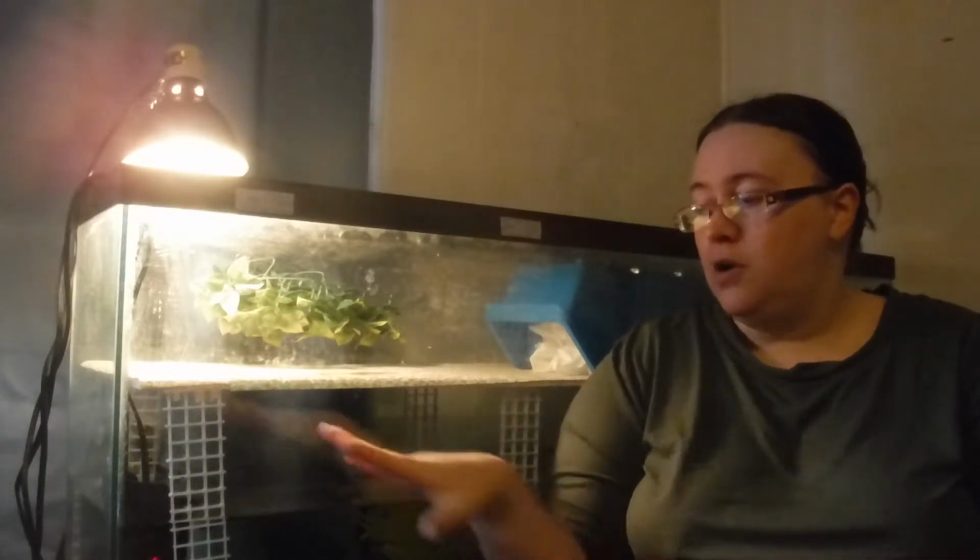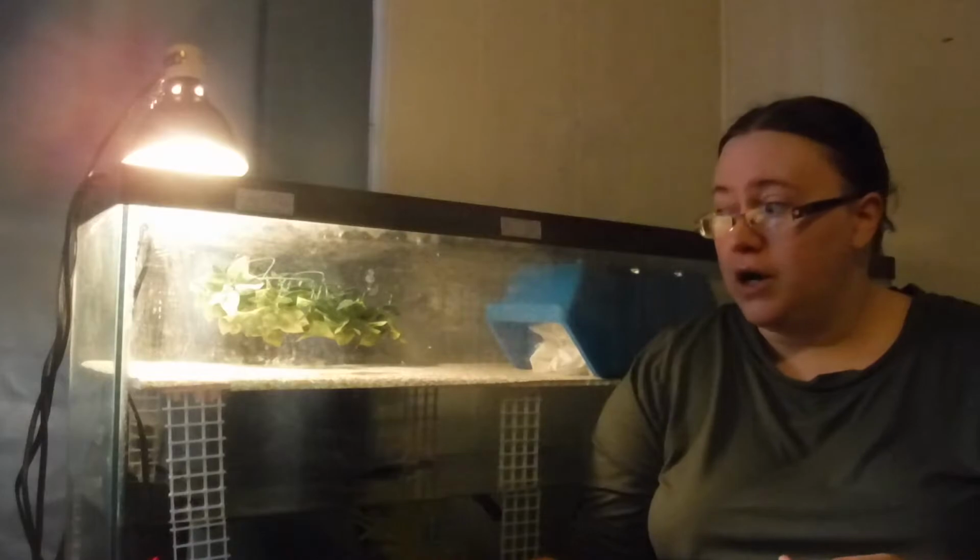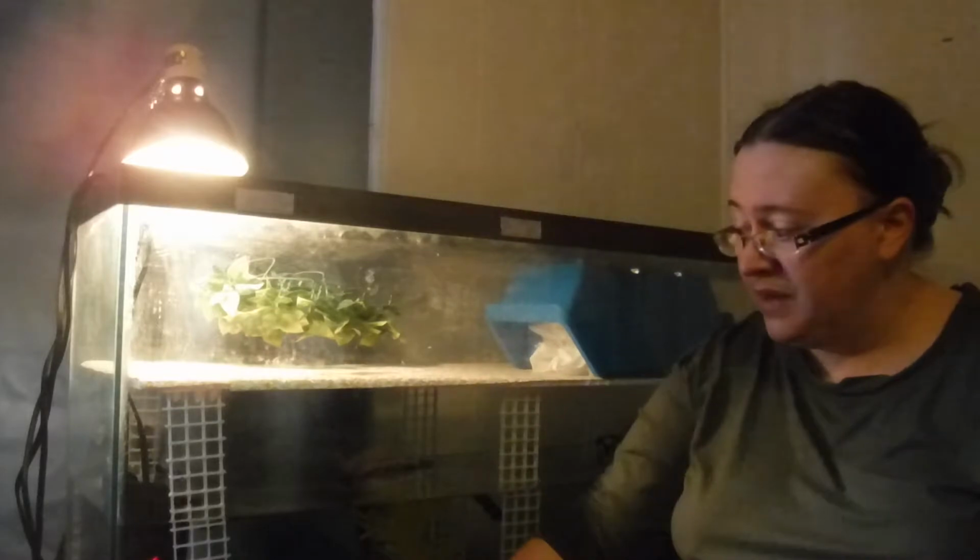They're fairly uncommon. So I figured, at least starting out, till I get a feel for the turtle and see how it actually does with the water, I'm going to start it lower. But as you can see, I made extra height on my dock, so there is plenty of room for me to increase the water level by several gallons yet. And then there is actually empty space down here. I know the filter's not that big. It's what I had on hand.